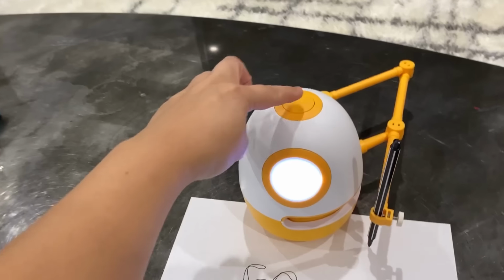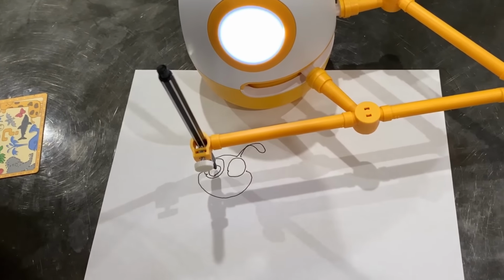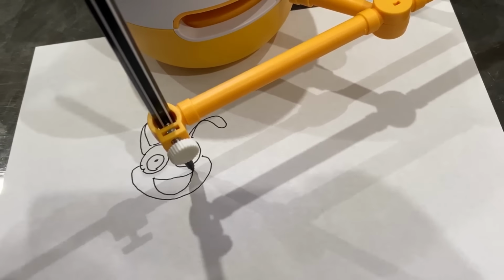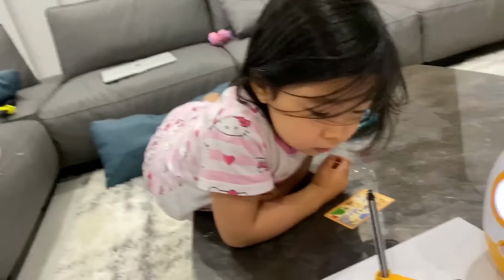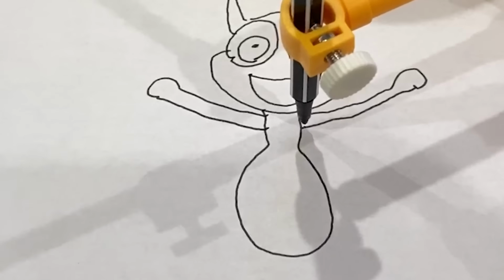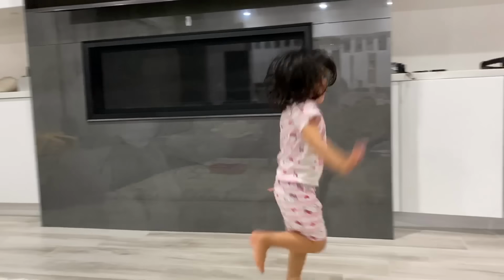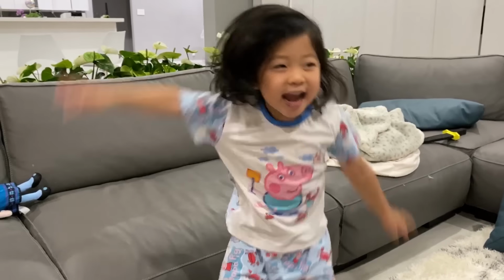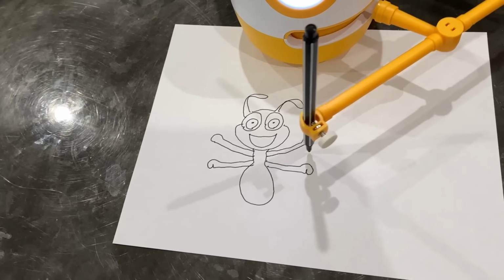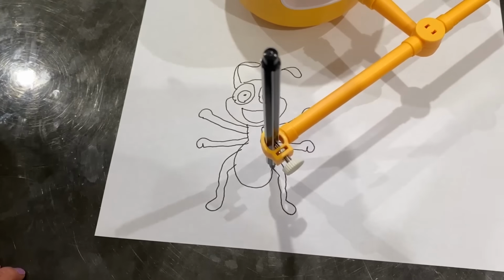Okay, guys, I'm gonna continue. Can you guys guess what it is? Let's see. Ant. Okay, it has eyes. Cute. Look at the big mouth. So cute. But they can make it funny if they want to. But it has no ears. It has no ears? Oh, it's another arm? Spider! I think it's an ant, guys, because ants have multiple arms and legs, right?